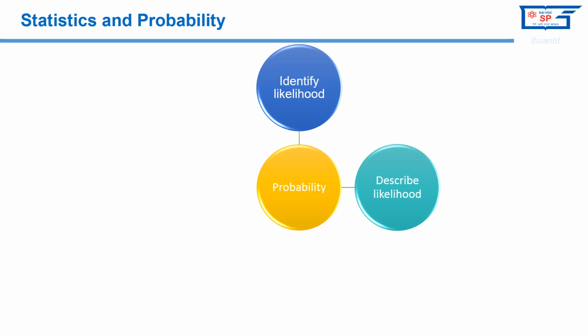Grade 3 students need to recognize and describe the likelihood, random nature, of an event when conducting a simple experiment, one time. For example, flipping a coin has two possible outcomes, landing heads or landing tails. If you put single-colored balls, such as green, red, and yellow, into a closed box, and then randomly pick one ball, there are three possible outcomes: picking a green ball, picking a red ball, or picking a yellow ball.